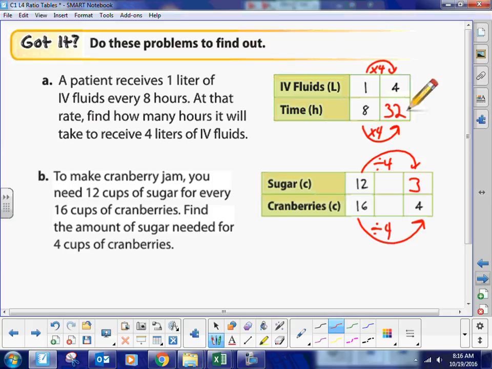Okay? Now, if you wanted to take many steps, you could have divided by 2 at first. Got it down to 8. So you'd have to divide this by 2. Got it down to 6. And then you see that you can divide by another 2 since they're both even still. But this is the same thing, right? It's okay if you take 2 steps. All right?